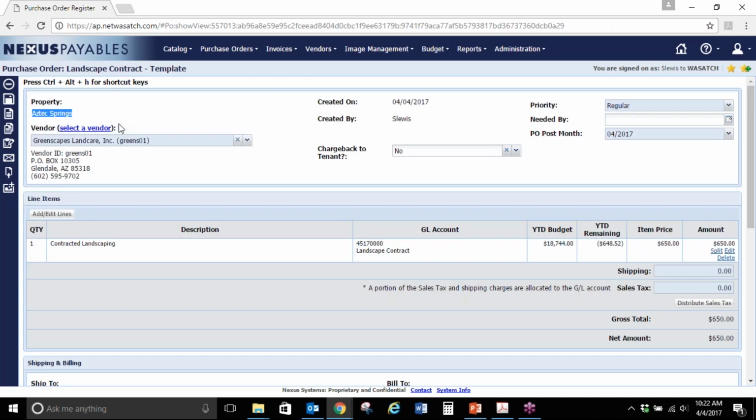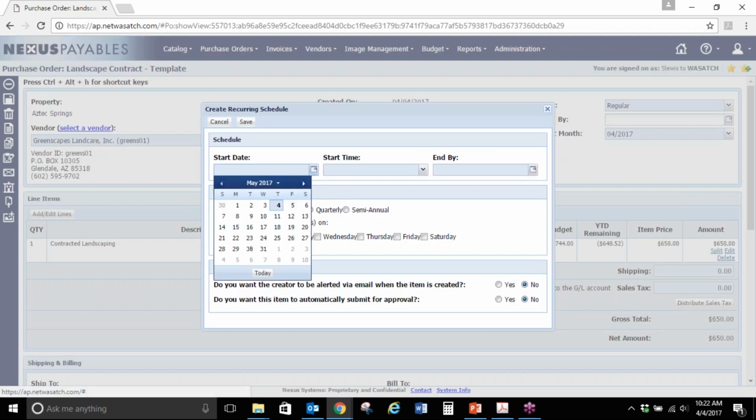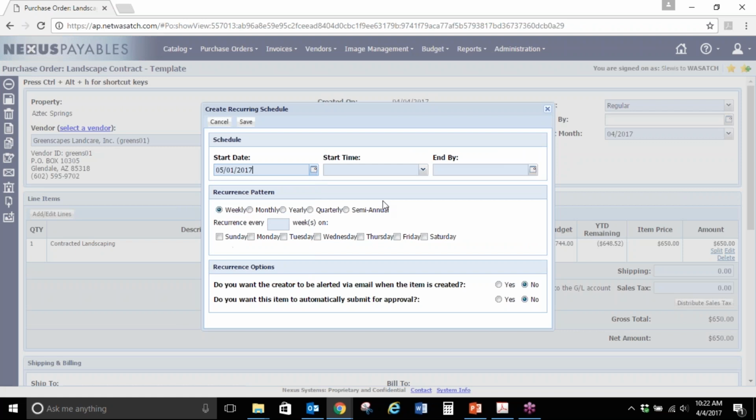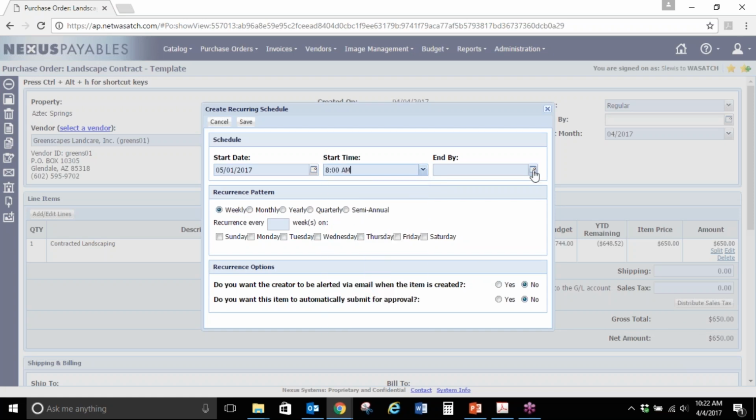So if I wanted this to come up at the beginning of every month, I need to put it on a schedule. So what I'm going to do is create a schedule, and I'm going to start this on the 1st of May because I want it to be on the 1st of each month. And I'm going to set it for 8 o'clock in the morning.